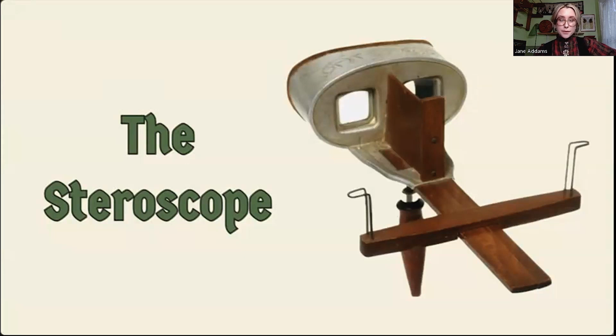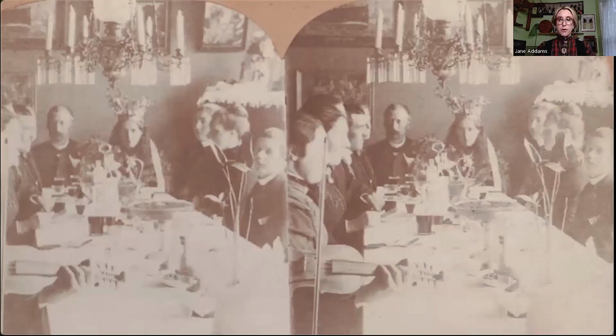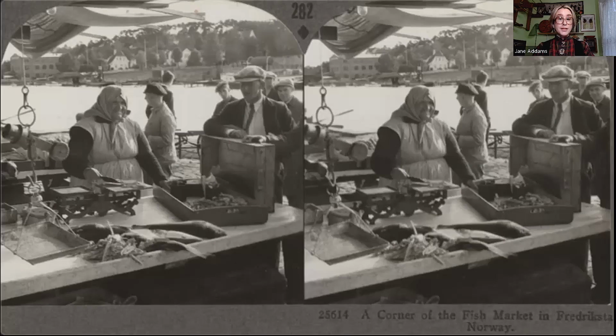Now, stereo views are sets of two photos taken from slightly different angles. So when you look at them through this device, they create a 3D image. Have you ever had one of those red plastic ViewMasters? It's the same technology. If you think about it, they're the first virtual reality goggles. They were invented in the early 1800s, and they very quickly became the most popular form of entertainment for middle and upper class families. There's a hidden audience here, and that's the immigrant population.